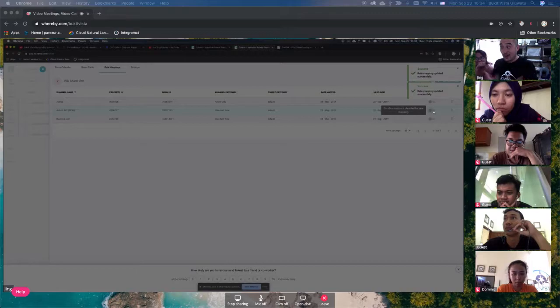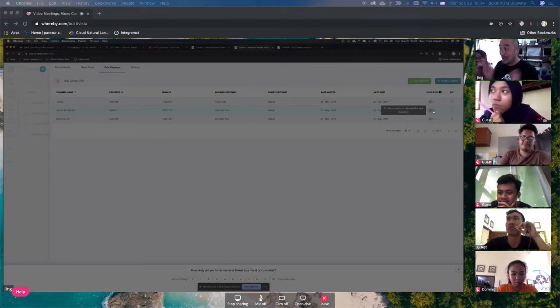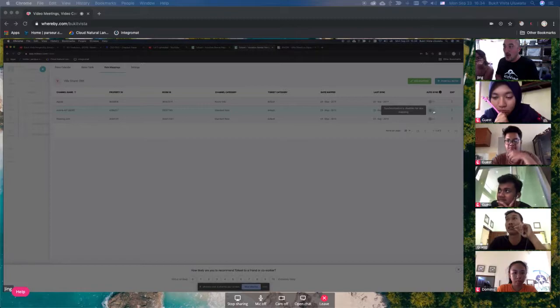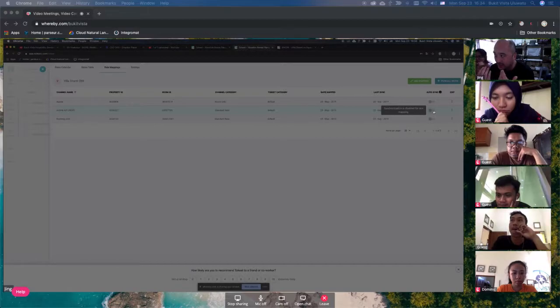But Gani, a lot of the villas are already on auto sync. Almost all of them are on auto sync, and it works. Yeah, because I think auto sync is used for dynamic pricing only. Oh, I see. Okay, got it. But if we don't use dynamic sync and we have auto sync, then it's still okay, right? It means that as long as we don't put in dynamic price, it doesn't sync.